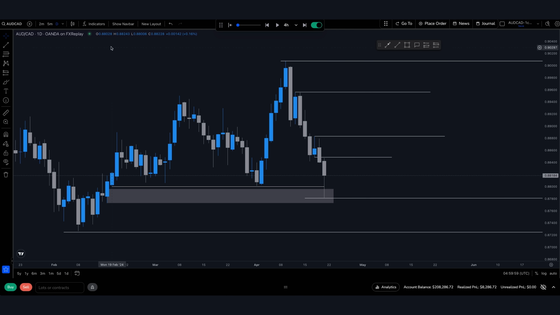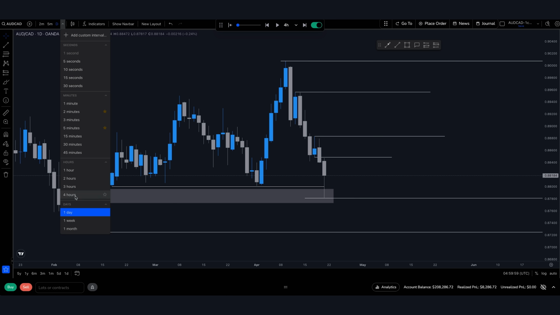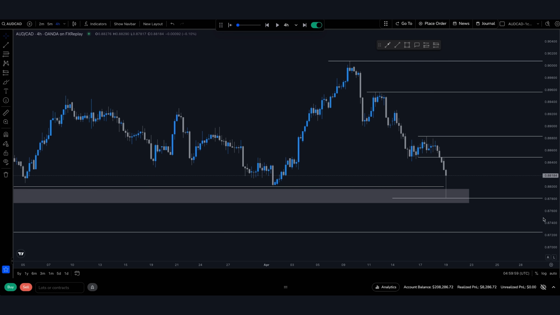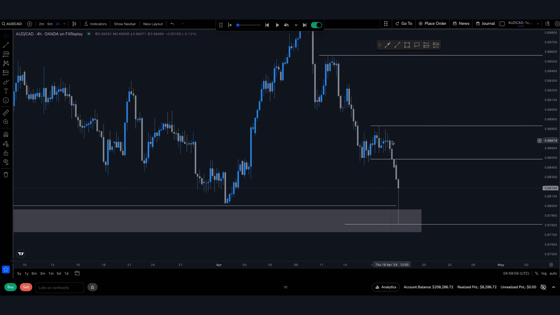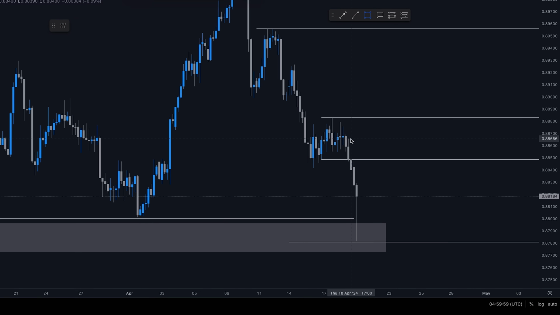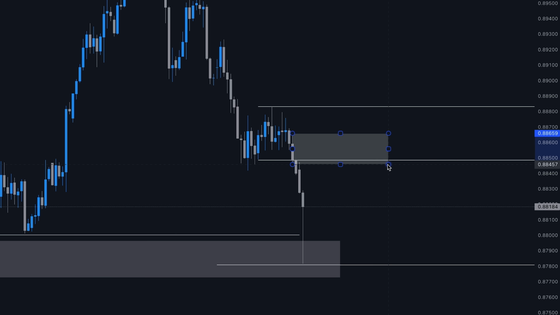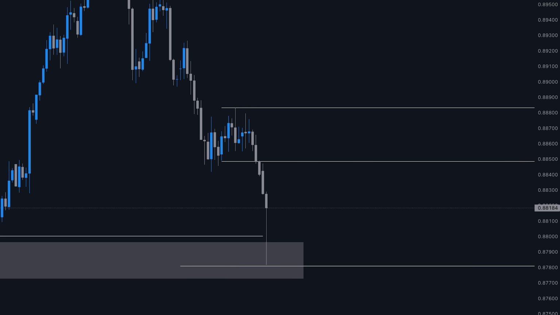So that is how we would build this out on the daily in terms of targets and points of interest. So now let's go to the 4 hour, which is essentially the final bias creation time frame. Here we see there is no real significant imbalanced supply zones. The only point that we could potentially see reversals would be this candle. Even that actually has been retested by the looks of it. So it kind of fits in with the idea that this market is likely to go higher because there's no real significant point for the market to reverse in here.